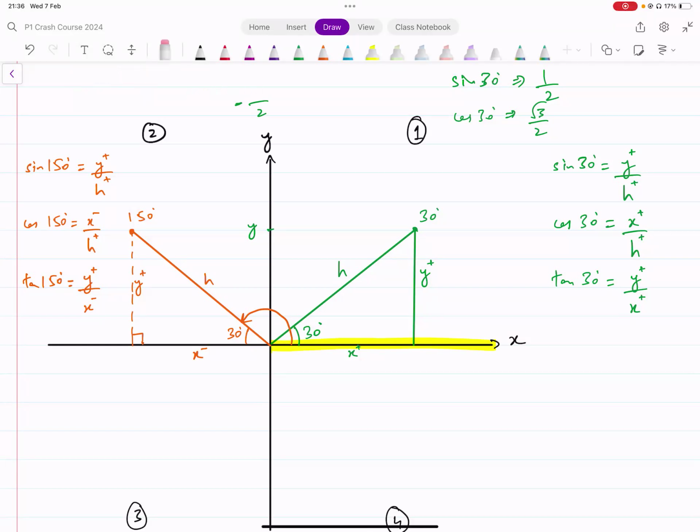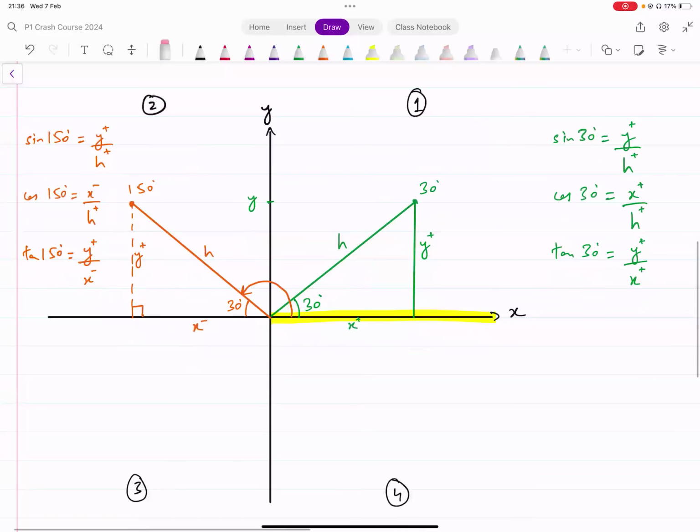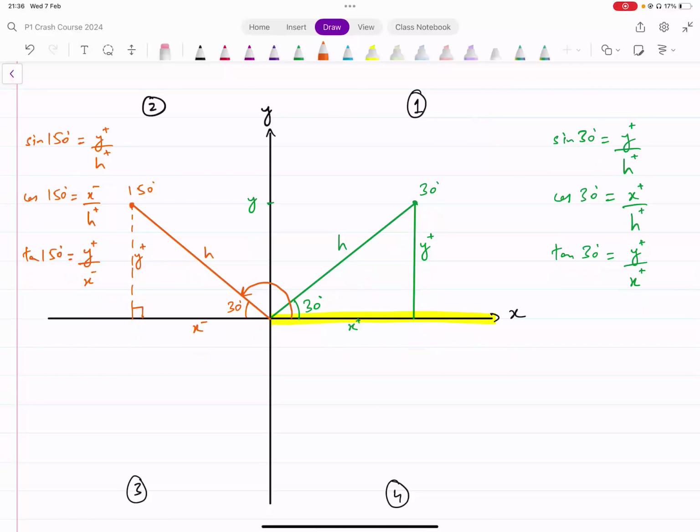So number one, how do we extend sine, cos, and tan to bigger angles now? We have changed the definition slightly. We're saying instead of opposite, we have the y coordinate. Instead of adjacent, we have the x coordinate, right? So x and y coordinates now exist in the second quadrant as well, in the third quadrant as well, in the fourth quadrant as well. So even for bigger angles now, even for angle 150, we can say that sine, cos, and tan are defined because we have the y coordinate of this point, we have the x coordinate of this point, and we can just use that ratio like this.